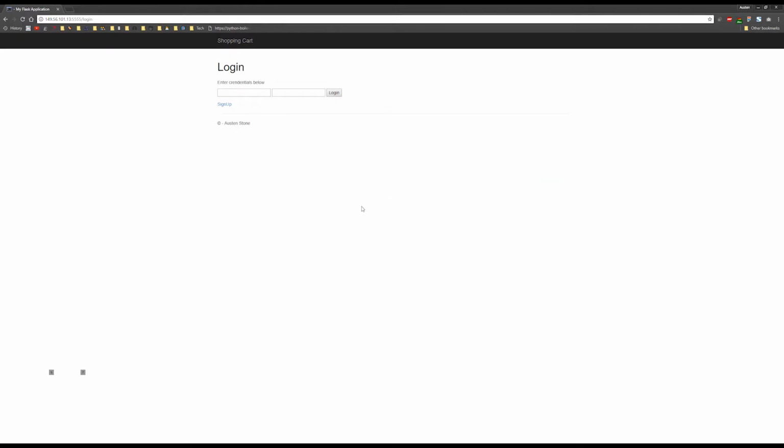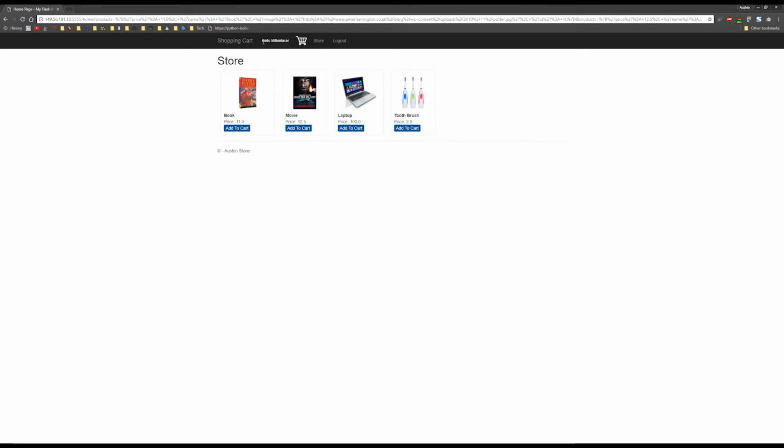So here's the application. It's running on a server that I own. I have a user in there that actually has empty credentials just to make it easy. We can sign up real quick. If we sign up, we can make an account here, but we already have an account. I'm actually going to sign into an account with a name. And when you sign into your account, you'll get a hello message with your username.